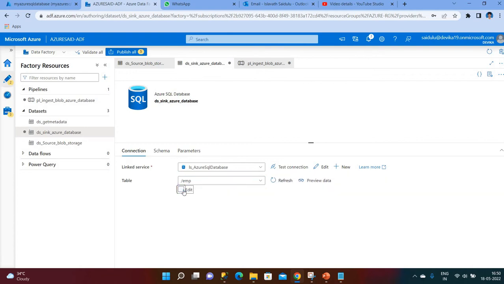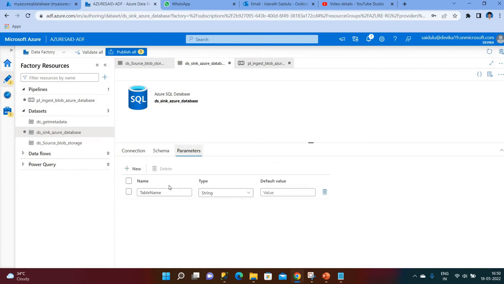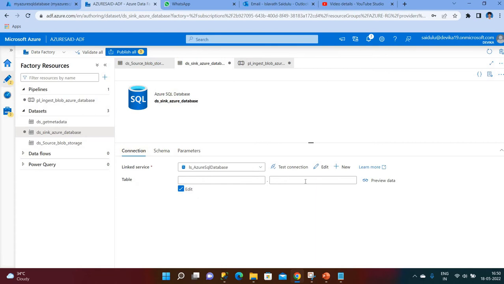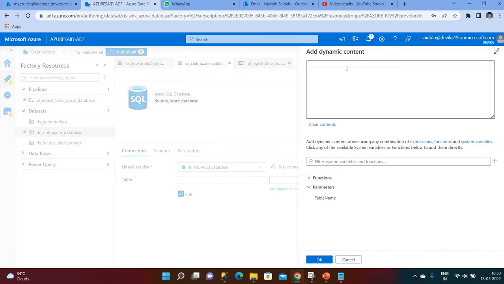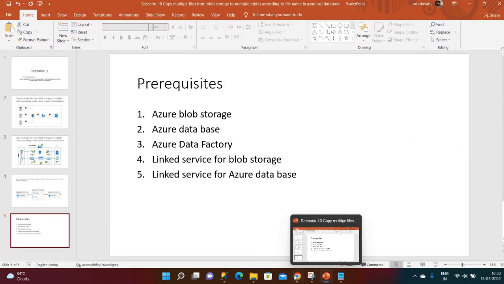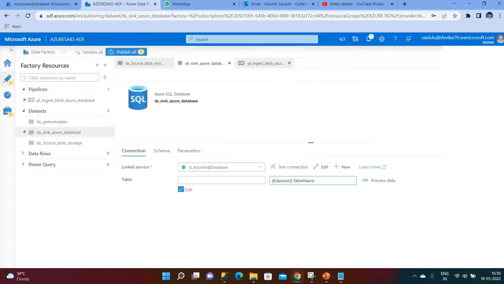So that's the reason I click on edit, and I have to give a parameter here. I give table name as my parameter, go to connection, and here we should add dynamically the table name, and I click on OK.